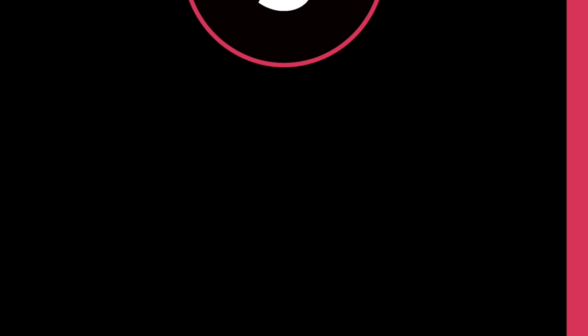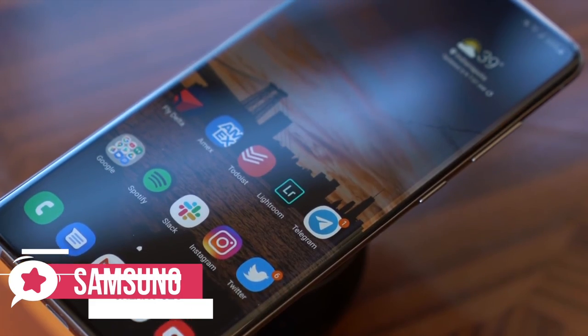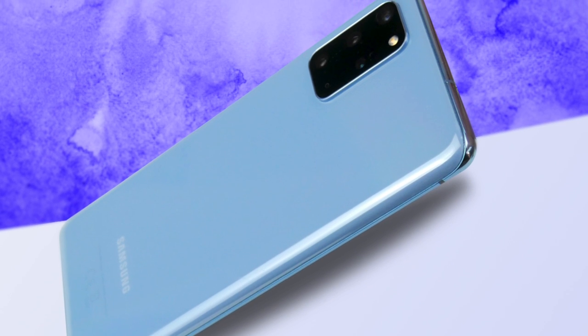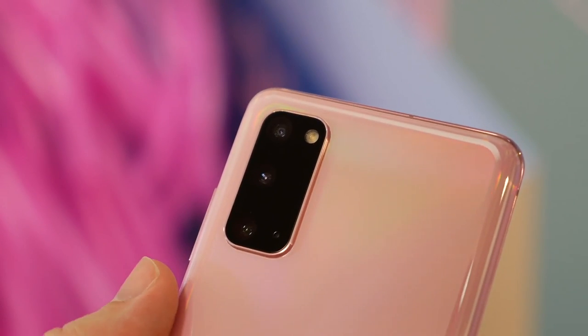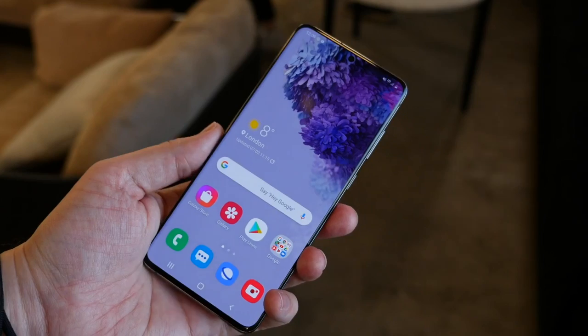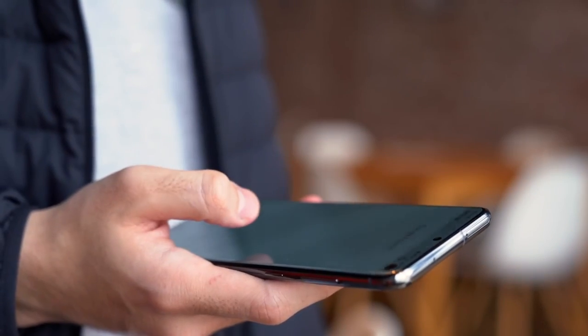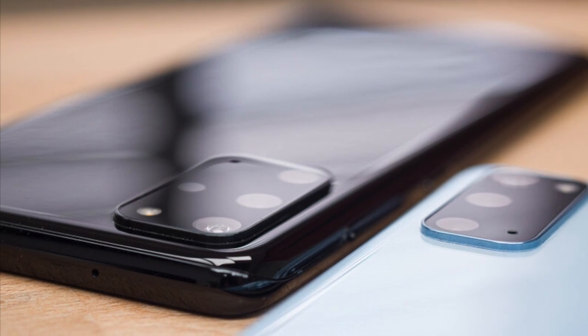At number 3 is the Samsung Galaxy S20+. The Galaxy S20+ is the best mix of high-end features and price in Samsung's S20 lineup, offering a gorgeous 120Hz display, impressive cameras, and 5G in a slick design. Our first impressions of the display are really good, with typically punchy colors and deep blacks. The edges of the infinity display aren't as steeply curved as on the last three Galaxy S handsets, but the S20+'s rounded frame and camera-in-screen aesthetic still make it instantly recognizable as a Samsung product.